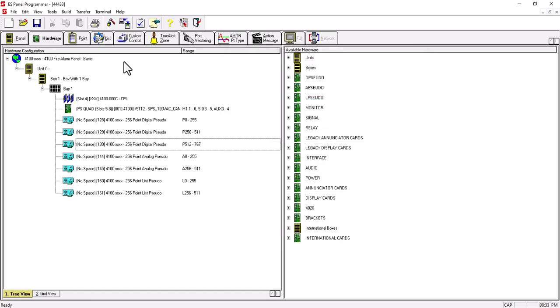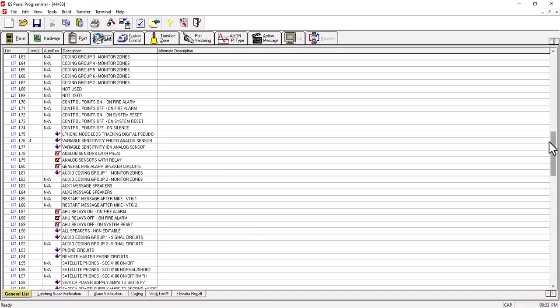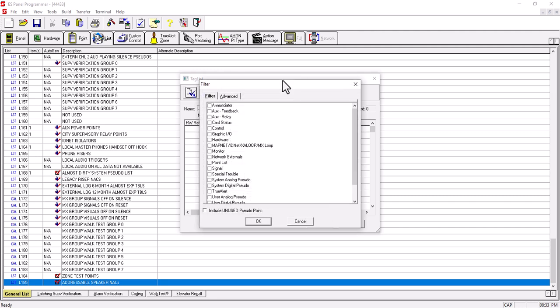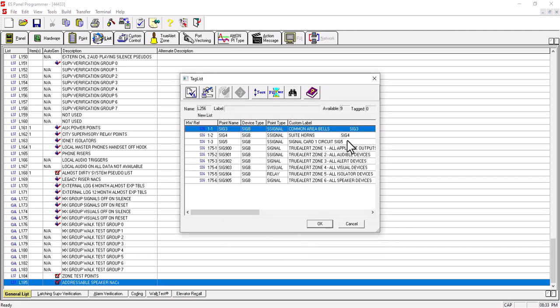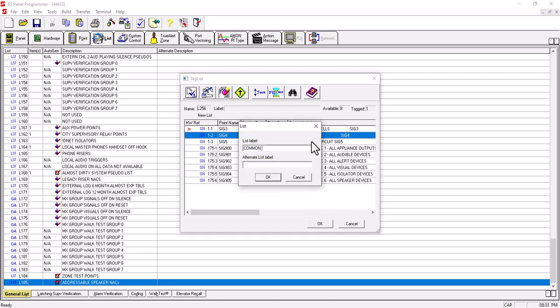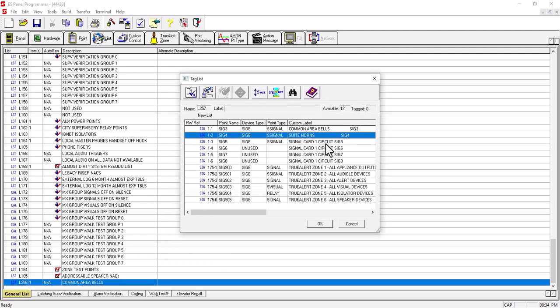Once done, we're going to go into a list, and we're going to create 3 lists. List number 1 is going to be for the bell, so we're going to go tag list. We're going to change it into a signal. We're going to choose common area bells. Next one would be for suite horns.